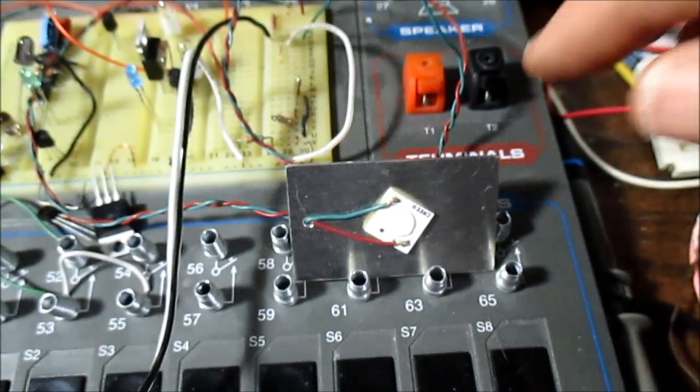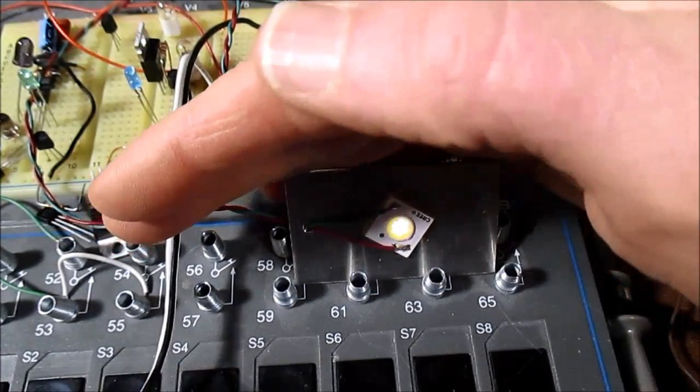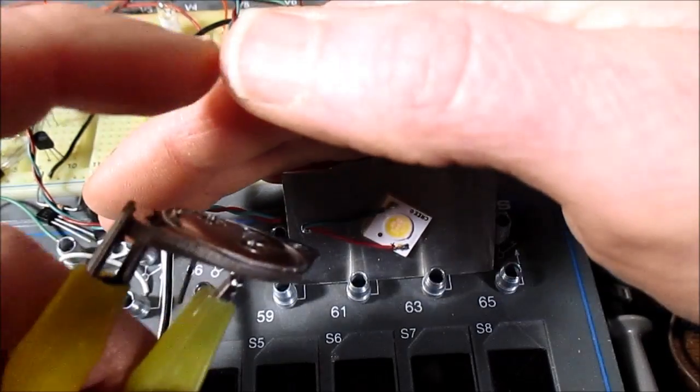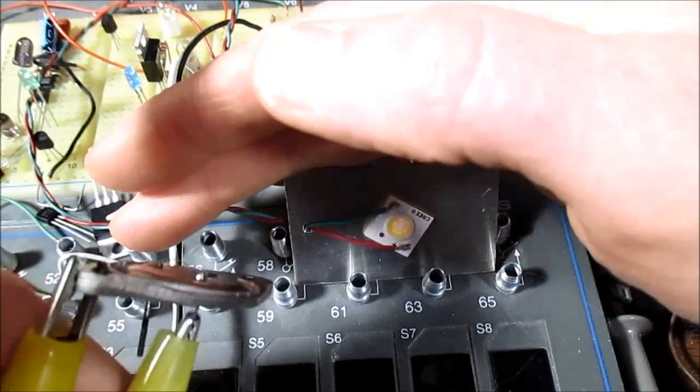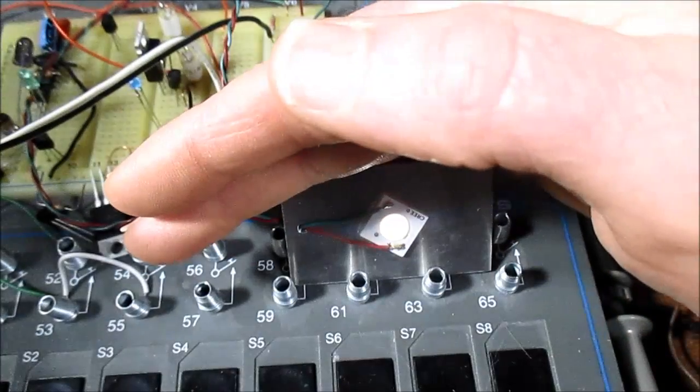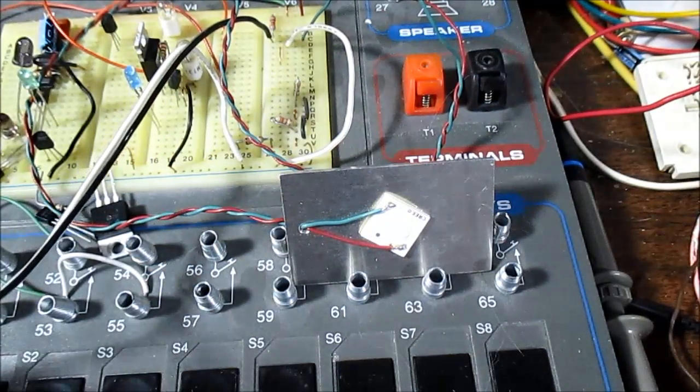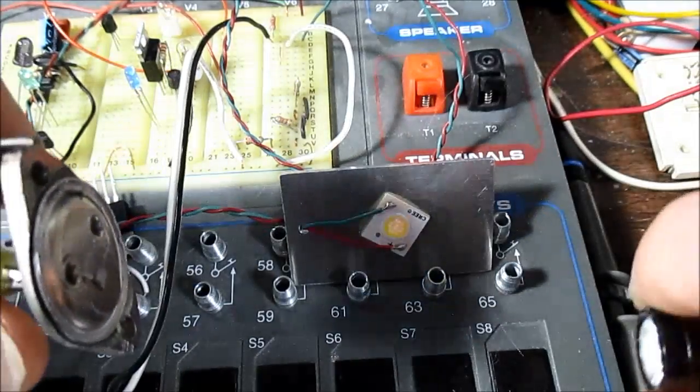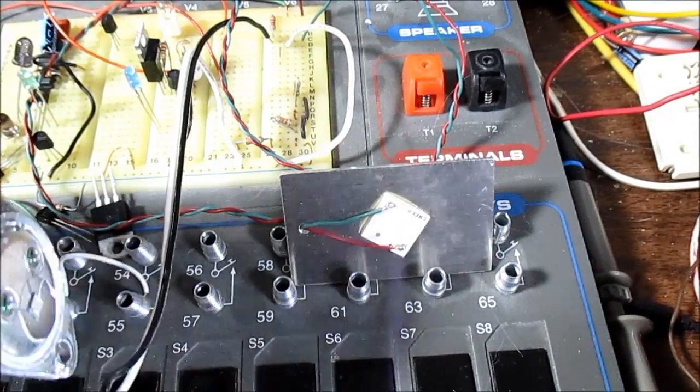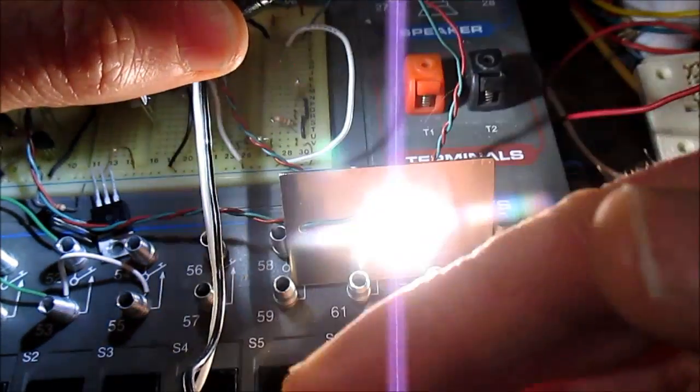And I have it connected to this LED right here. And if I cover that, you can see the LED is on. And it's just picking up the ambient light. If I cover it up, it goes out. If I point it to the light source here, it gets even brighter. Now watch what happens when I shine my flashlight on this transistor. Turn that on. That LED comes on full power. Look at that. It's really bright.